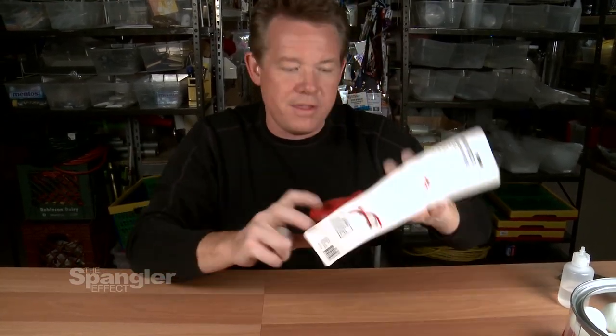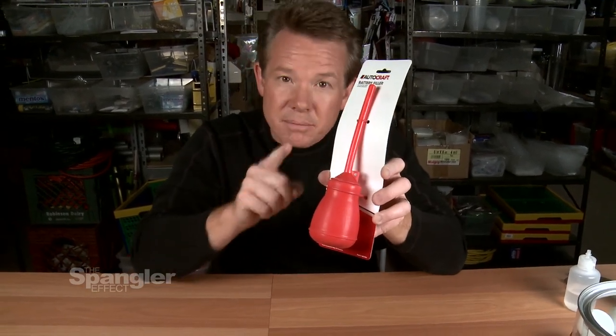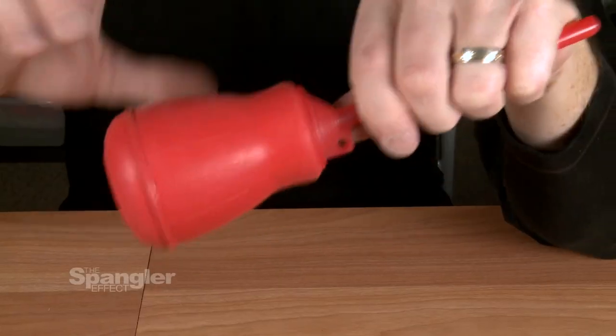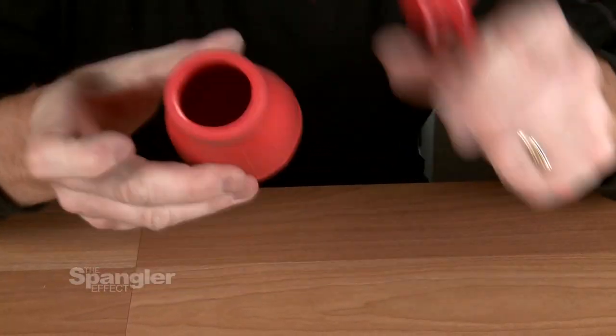And then I saw this at the auto store. It's a battery filler. See this? This might be perfect for the first part. Now, I'm not advocating that you tear this apart at the store. You're gonna have to buy it first, but that's the piece that you want.